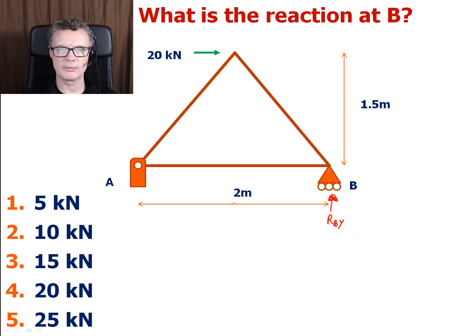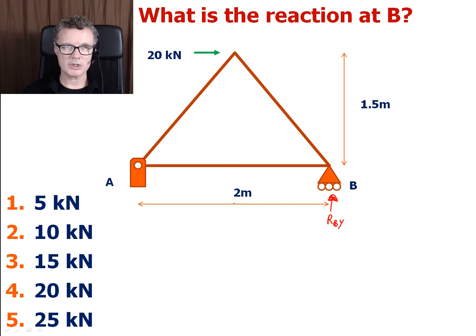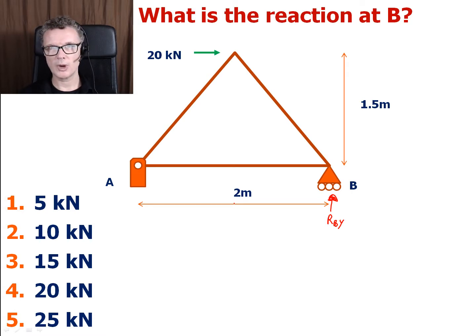So look at your geometry of your problem, try and work out what your turning moments are going to be, and once you've done that, you should be able to work out what RBY is. So now's the time to pause the video, work out the solution, and once you think you're done, press play and I'll show you what the answer is. Okay.